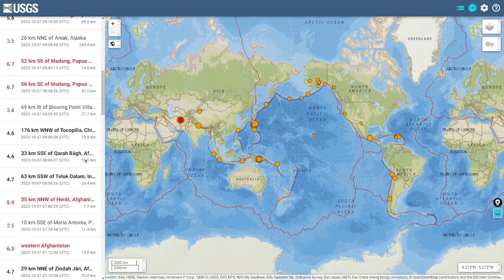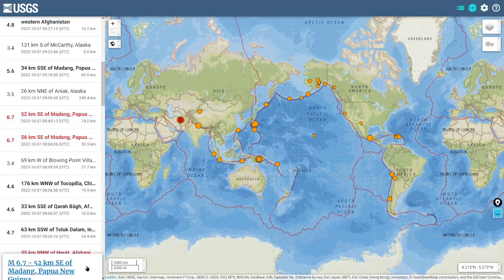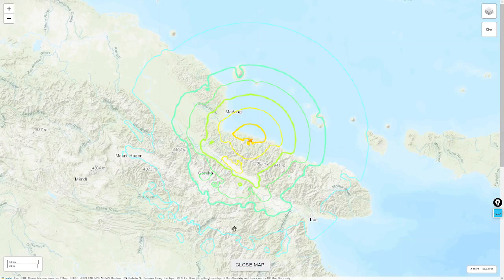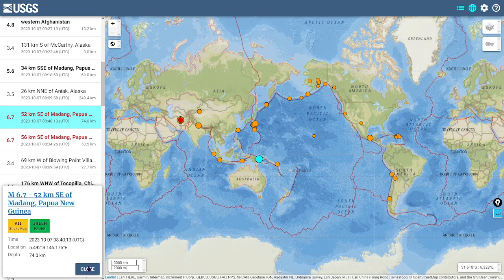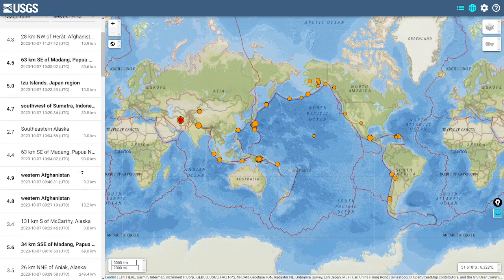Afghanistan is definitely shaken. And then at 8:34, a 6.7 at Papua New Guinea, and then another 6.7 at Papua New Guinea only 6 minutes later. A crazy uptick in earthquakes. Here are those two. This one was just on shore. And then this other 6.7 was just offshore. But very close together, just north of that first 6.7 magnitude quake. That is a properly berserk earthquake uptick.